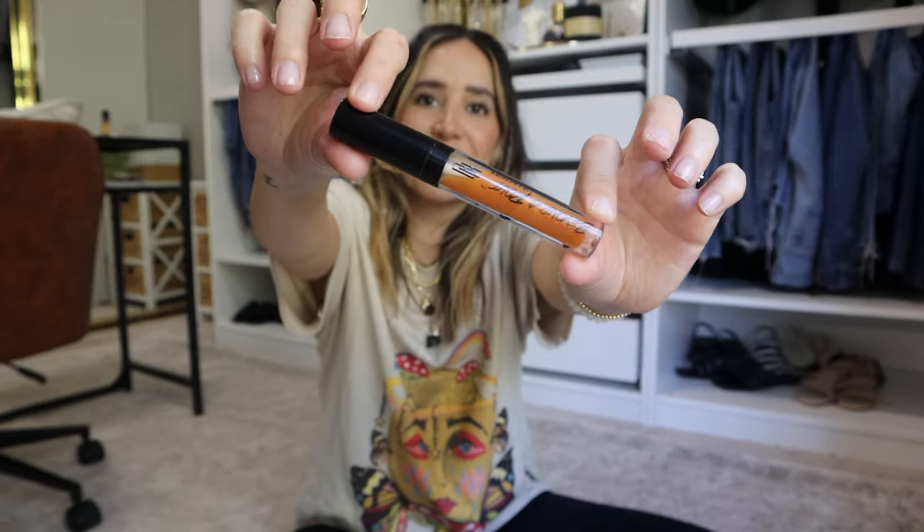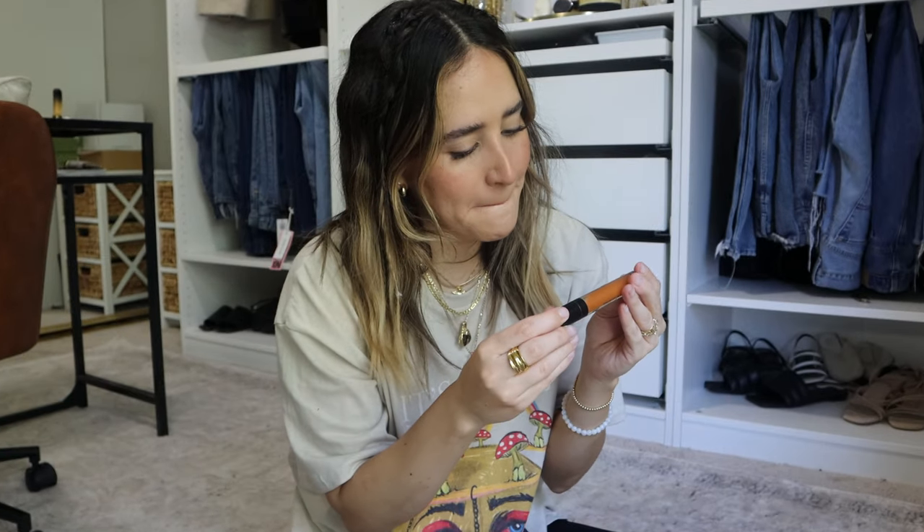In the front section I have lip balm from the brand Aesop — not gonna lie, not my favorite. I love their hand lotion and hand sanitizer, but their lip balm throws me off because it's very citrusy and that's not what I like on my lips. The other one is one of my favorite lip glosses — I picked this up at Walmart. It's from the brand Beyond a Pout Lip Locker. It looks very orange but it gives your lips the perfect warm tone, it's juicy, and it feels minty, which I love.